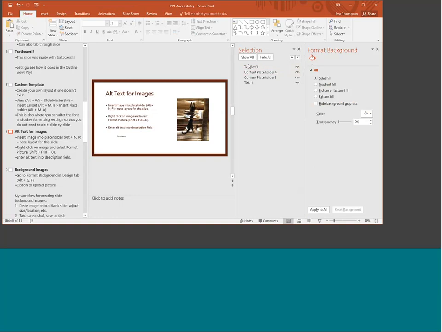It'll show up at the end because that's just how it's layered on, and so you can alter the order in which it's read. But I've heard of cases where the text box doesn't transfer over, where it might get skipped over by certain assistive technology. Again, I'm not a screen reader user, so I can't speak for that from experience, but I've heard of there sometimes being issues if you are adding in a bunch of text boxes. So in this case, I think it's recommended to do a custom layout. If you're not able to insert the amount of content that you need using the default layout and you're adding in a bunch of text boxes, just edit that slide master. Create a layout that works for you just to ensure that that content comes over correctly.